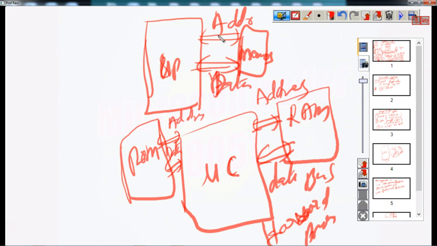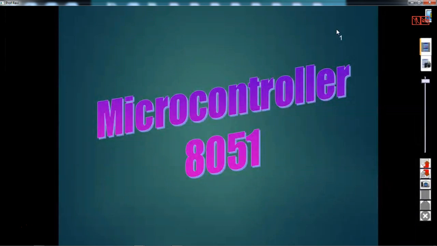And here you have only one address bus and data bus for memory, and this is von Neumann architecture. Is it all right? Okay, right. So this is von Neumann architecture and Harvard architecture. Since there is an architectural difference, definitely the instruction set of 8086 and the instruction set of 8051 are different. So now we'll try to see the addressing modes and all.